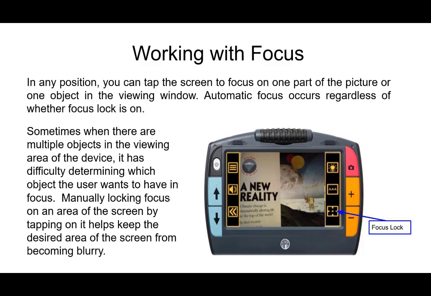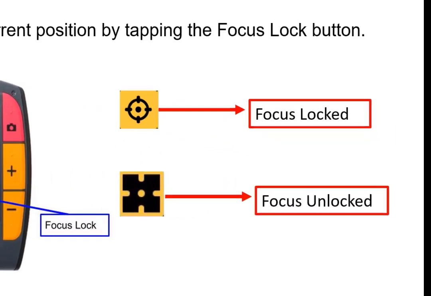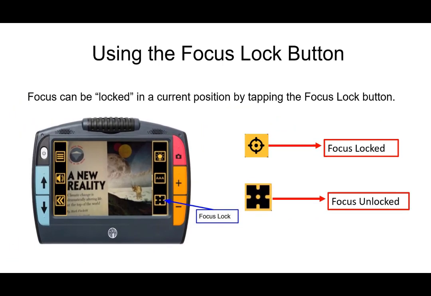Just tap on where the text is showing on your screen, and that should help bring it into a little better focus. And just to give you an idea of what the focus lock looks like when it's enabled or disabled, we've got a couple of these icons captured here. If the focus is locked, the icon is mostly yellow with a closed-in look to it. And if it's unlocked, it's more of a black icon with yellow highlights, or the highlights of your choice, in there as the unlocked position.